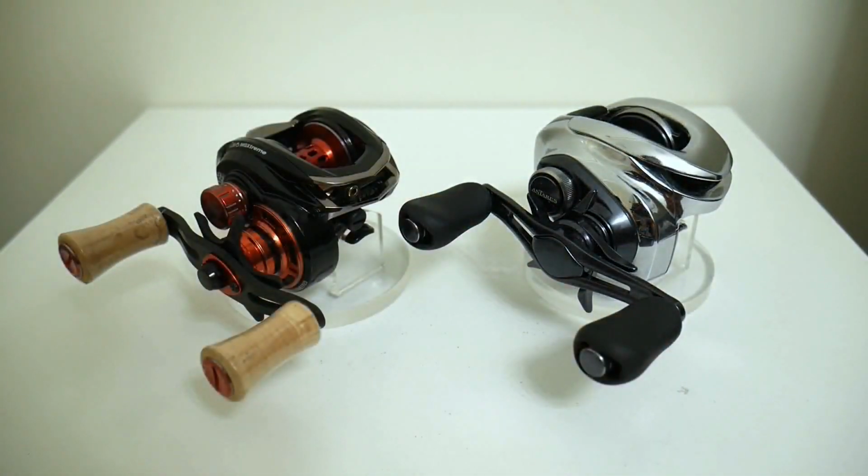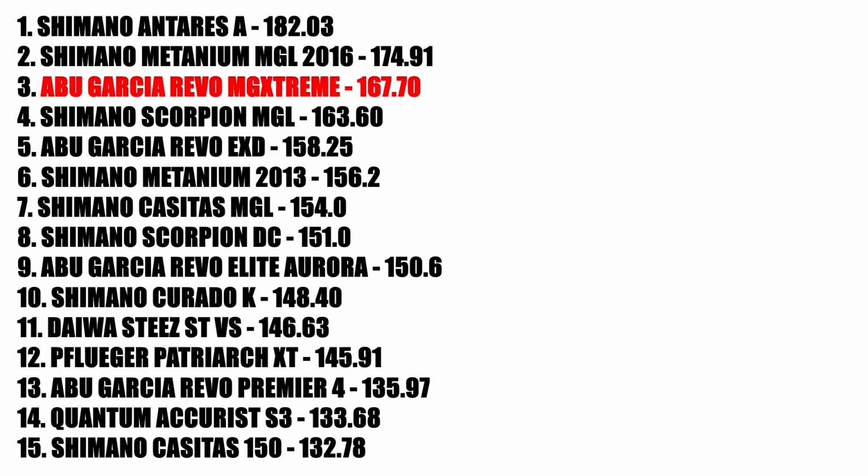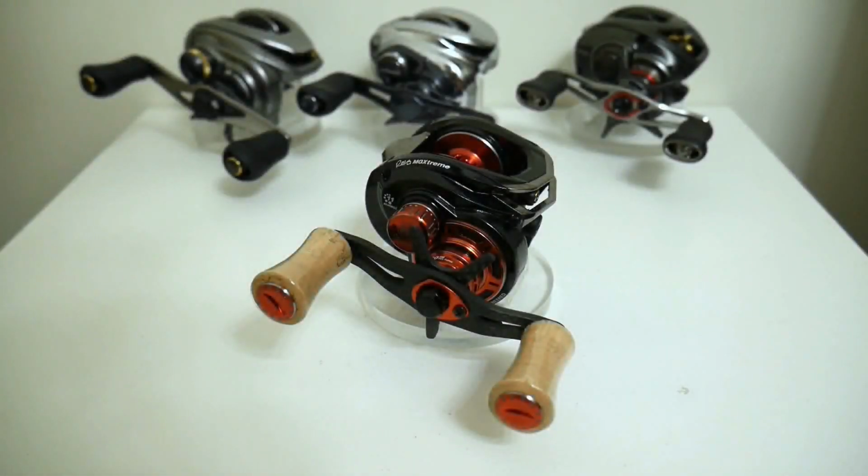But the Mgxtreme has nothing to be ashamed about, because out of all the reels that have gone through this cast battle, there's only two reels that have been able to beat the Mgxtreme's distance, and that's of course the Antares and then the 2016 Metanium MGL. So as you can see by these two cast battles, the Revo Mgxtreme definitely has the casting performance to back up its high price tag.